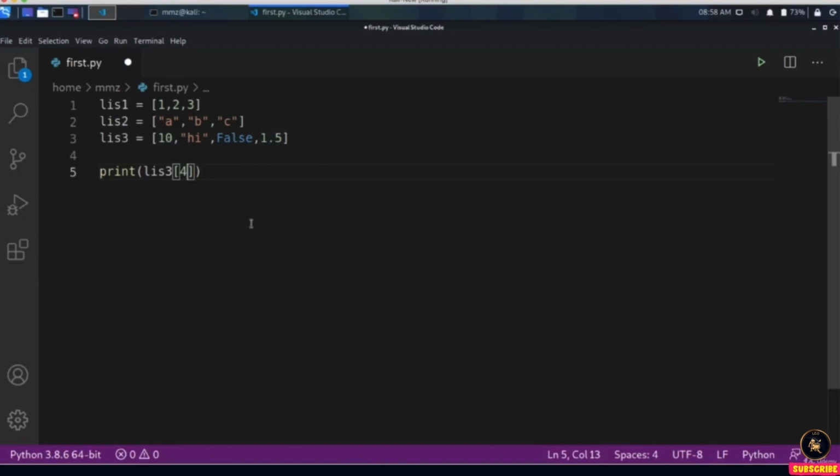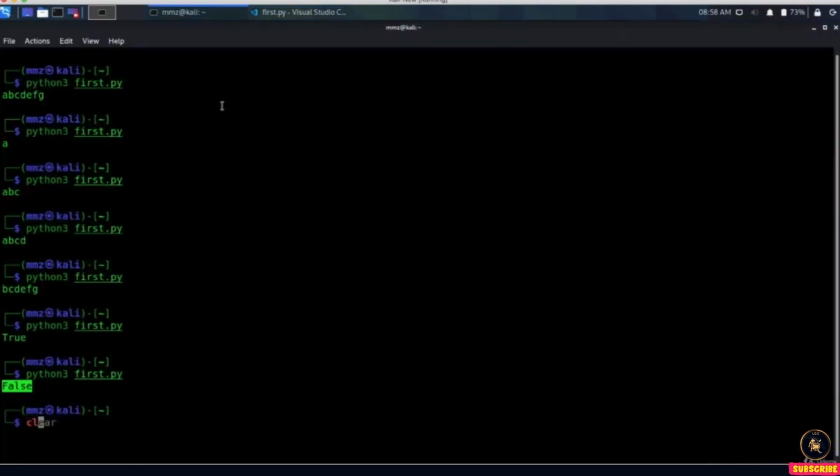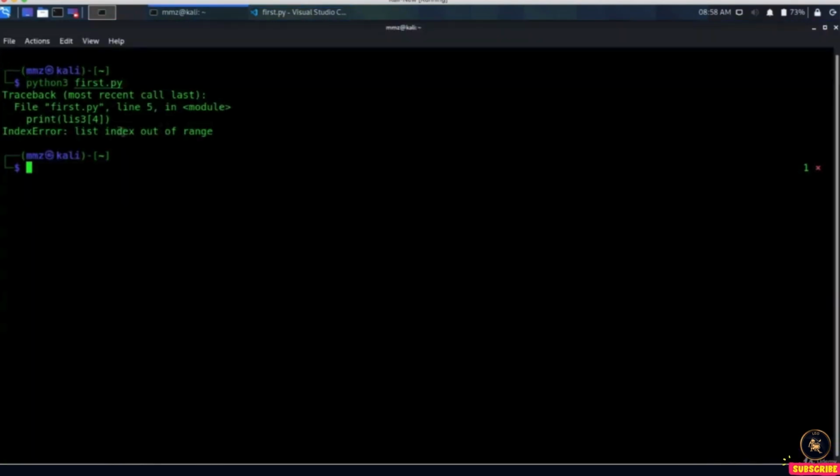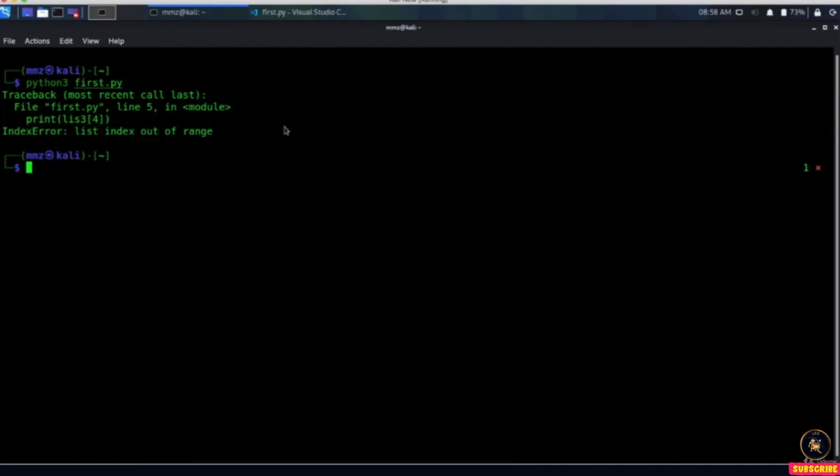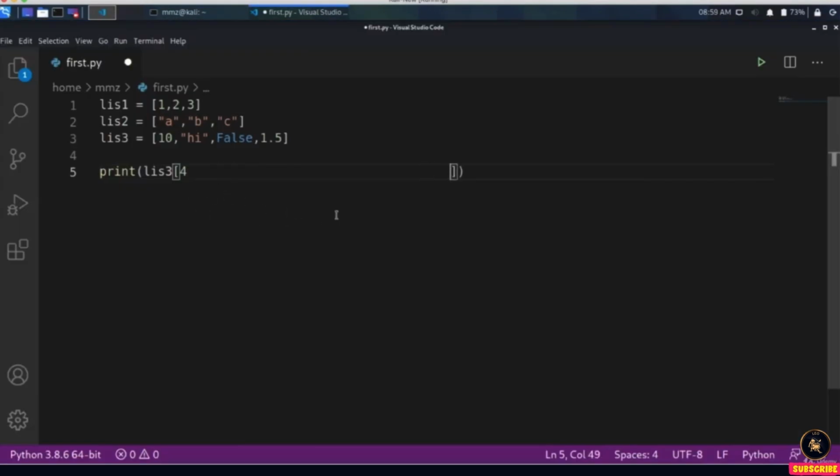So if I put 4 for list3 and clear the screen first and run it, you can see that the index is out of range because 4 does not exist, only up to index 3.